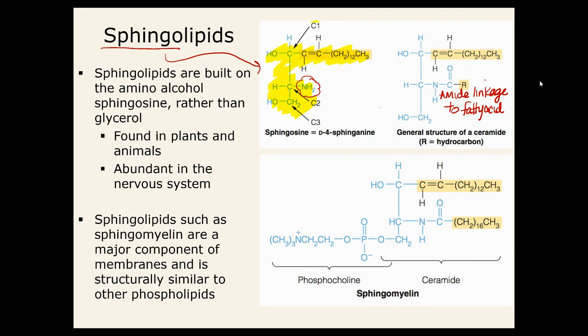Okay, and then adding to the complexity here, let's take a look at this OH. This would be one of our more simple sphingolipids that's called a ceramide. It's going to have this OH group. Okay, but that hydrogen can be substituted out for other charged groups. So in this case, this sphingolipid is substituted out with a phosphate and also choline. So now you have what's called a phosphosphingolipid.